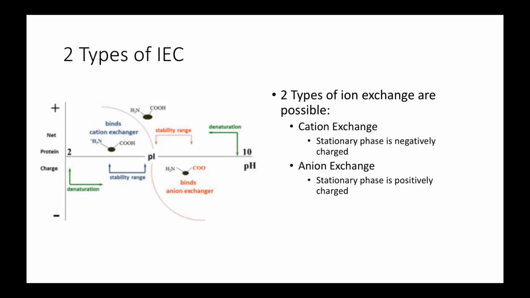So if you look at this graph on the left, you see that pI, and that stands for the isoelectric point. At that point, the molecule carries a net charge of 0. You can see below that isoelectric point, you're binding to the cation exchanger, and above that isoelectric point, you would be binding to the anion exchanger. You can see, based on that graph, the stability range for both of them, but we'll go into more depth on that later.